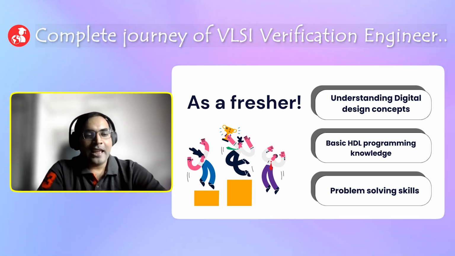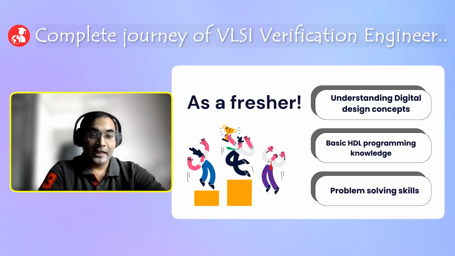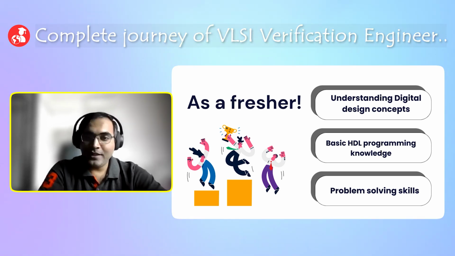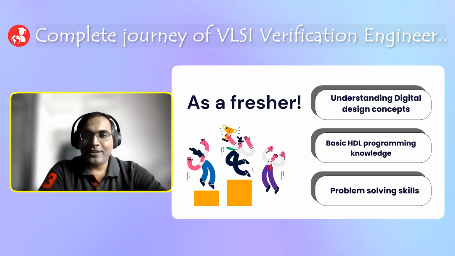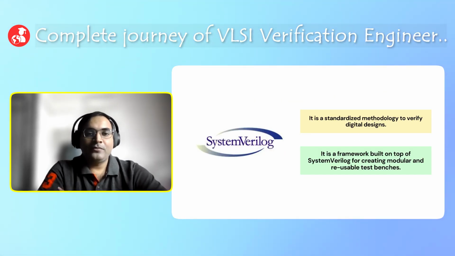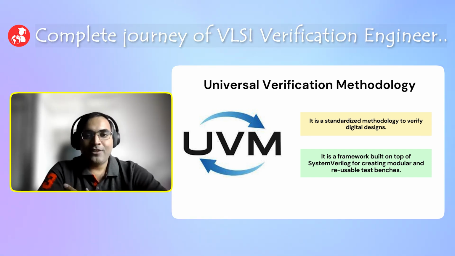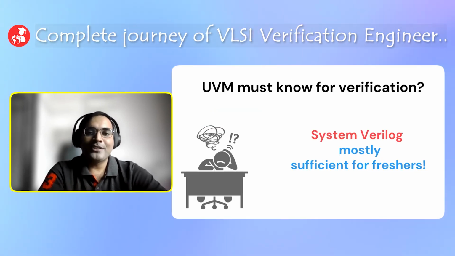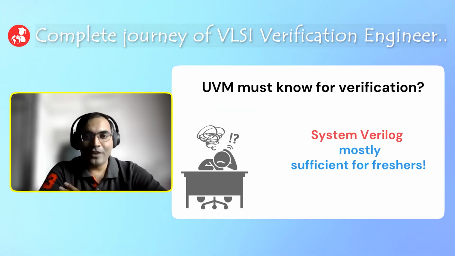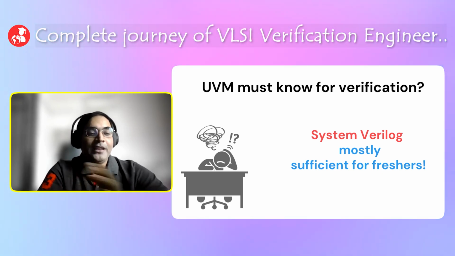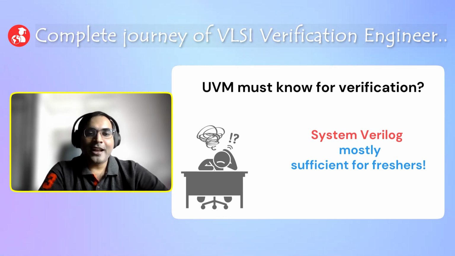So as a fresher, if you want to enter verification, digital electronics is a must. Verilog, SystemVerilog. UVM, if you know it, it's well and good. If you don't know, that's okay, you will eventually learn. But SystemVerilog is a must, because in the background of UVM, SystemVerilog is there. If you understand SystemVerilog, you can easily map it to UVM. But the main important thing is that those are the starting criteria.